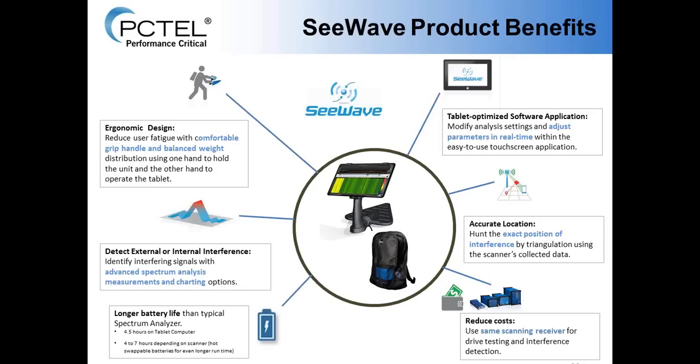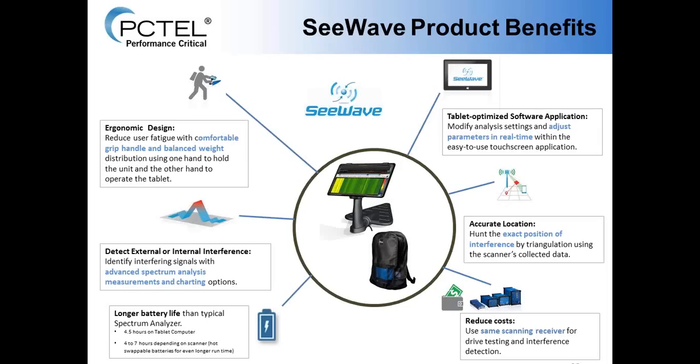Another important thing, it gives you accurate location of the source. So traditionally we say that this system can help you identify the source within 150 feet, which is pretty good for interference hunting, because generally when you start with interference hunting, you know that it's in one of the subsectors or sectors of one of the cell sites, and then from there on you start looking for interference, either uplink or downlink. So it helps you narrow down and gets you within 150 feet of the source.